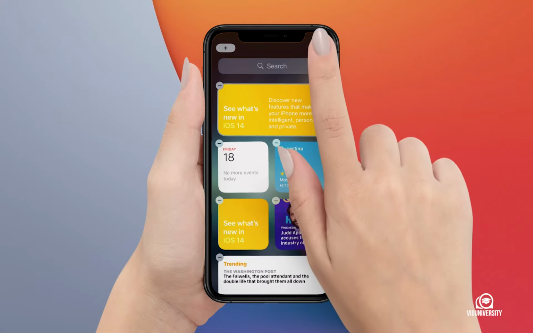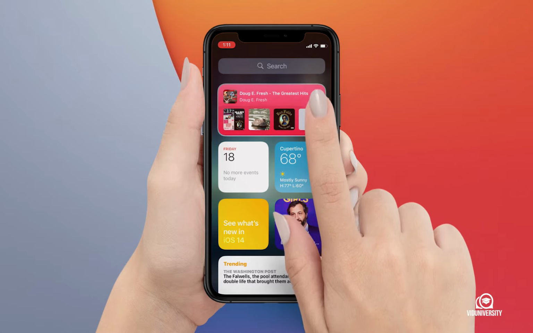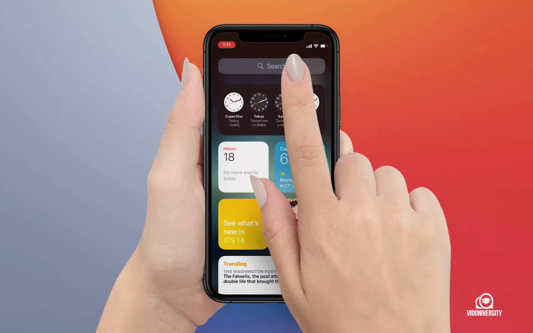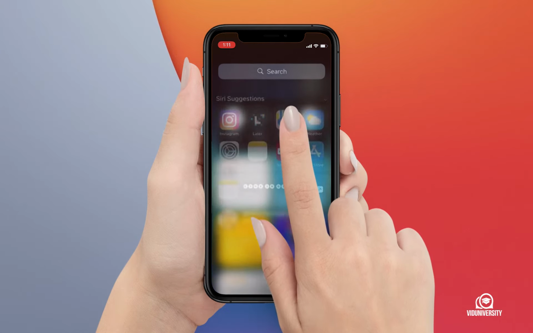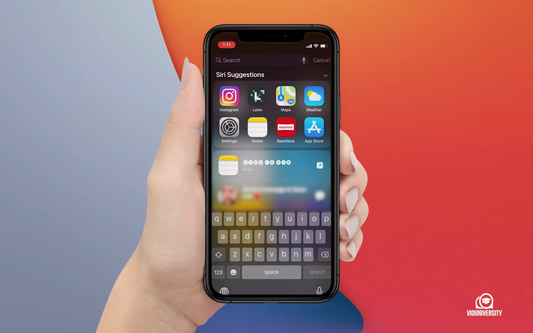I also want to focus on this particular widget, and that's Smart Stack. Here is where you're going to have all of your information at your fingertips when it comes to time, news, weather, and calendars. To access our most used apps or actions, what we're going to do is scroll from the top on this particular screen.